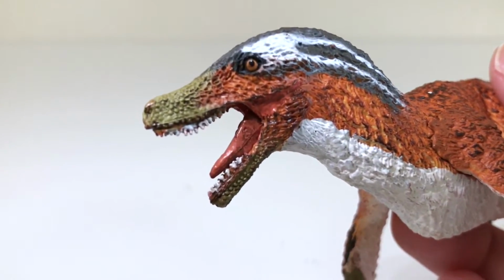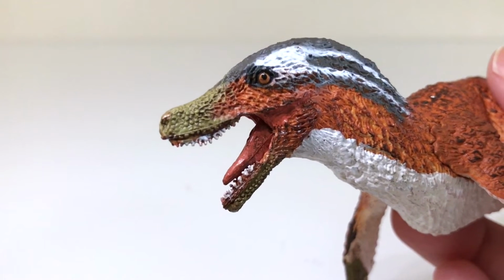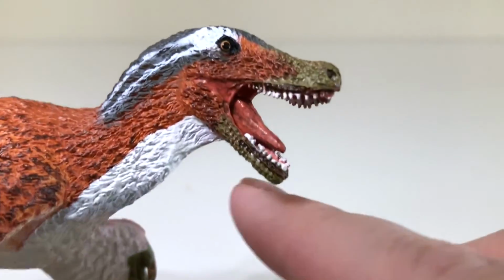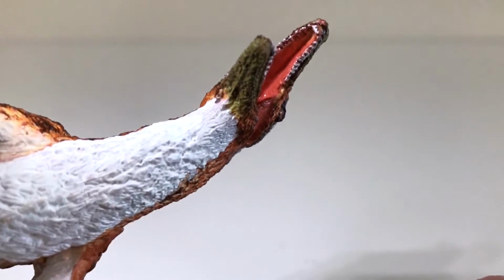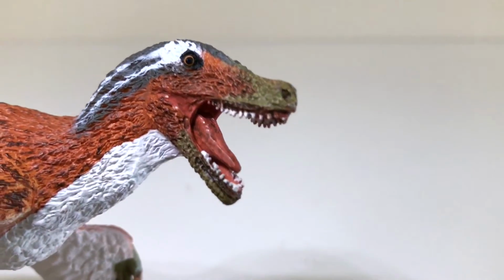The eyes themselves are very nice. They're basically like a brown-orange sort of color, black pupils in there. And again, just very nice sculpting and detail in here. You can see that the teeth look very nice. Lots of tiny teeth in there. Inside of the mouth has some decent detail. The tongue looks really good. I like how they colored that tongue, a little bit of a wash on it.